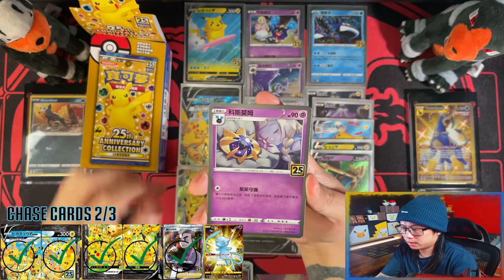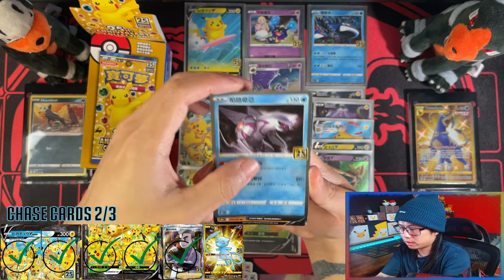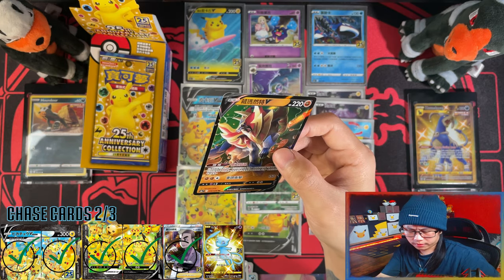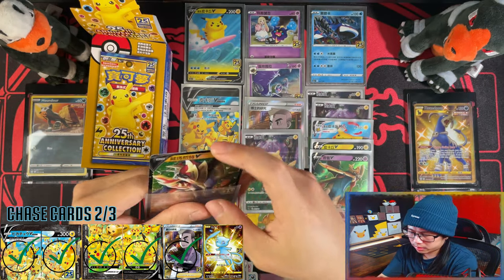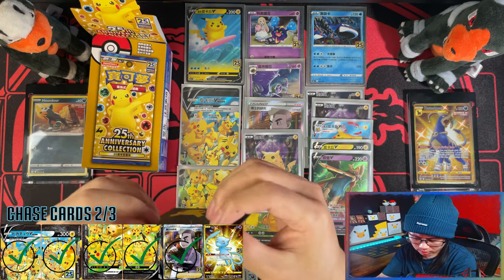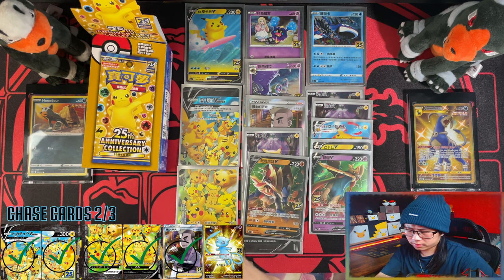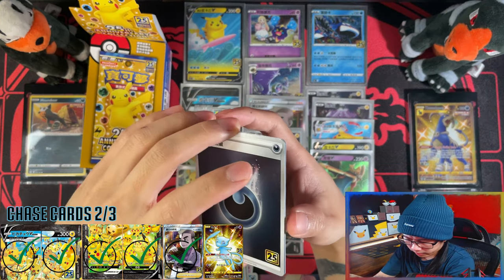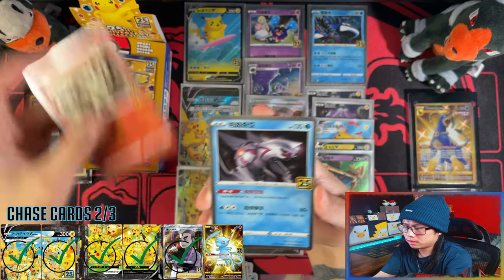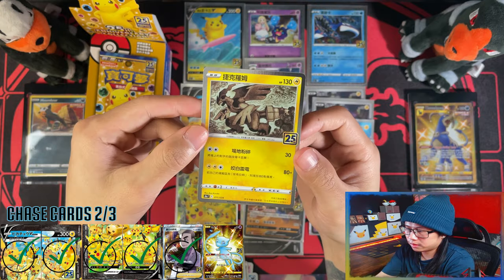Metal Energy. Cosmog, I'm sorry. There's Cosmog back here. And then Zamazenta V. I think what I'm missing now is just the Flying Pikachu. Am I missing the Flying Pikachu? Or am I missing... No, that's it. I think I've got the Pikachu. The Surfing Pikachu, Flying Pikachu, and the Pikachu. The VMAX versions of them. Kyogre. And last pack, nothing.